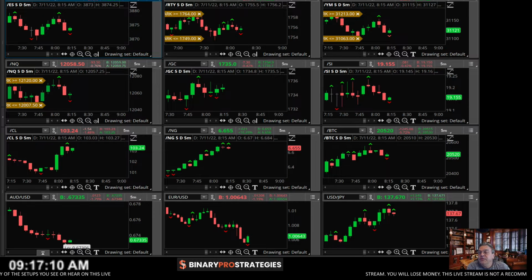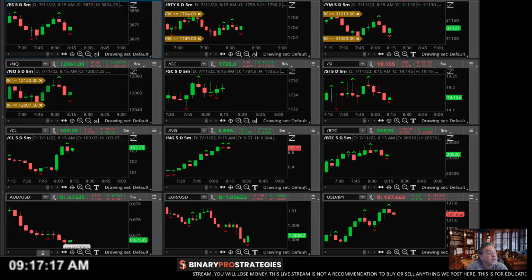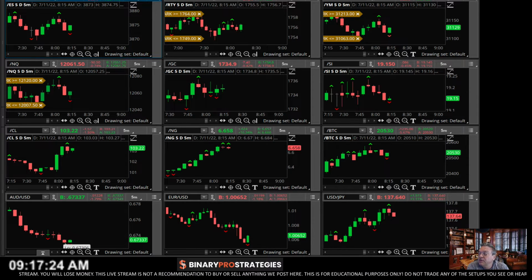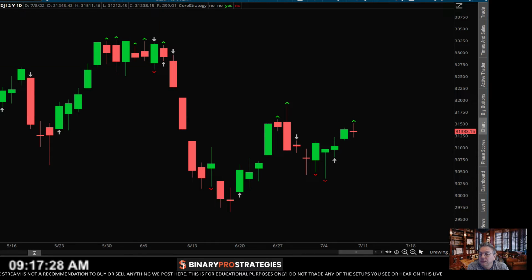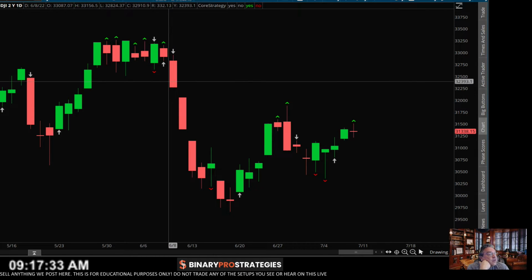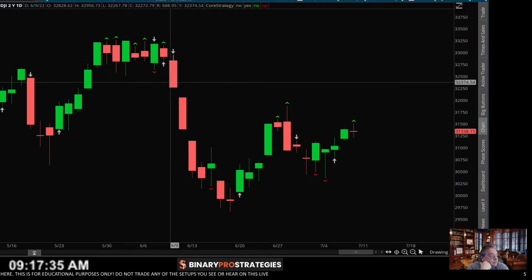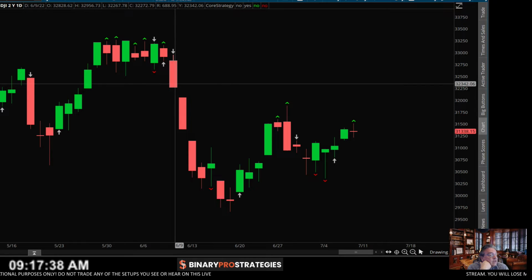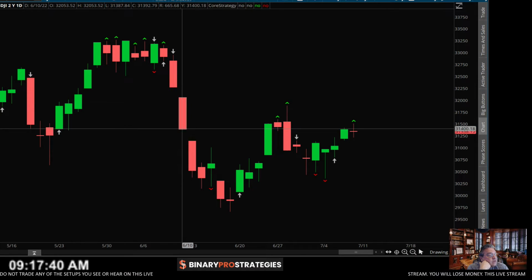So overall, I still think I'm looking at the Dow. It just kind of gives me an overall direction on these indices because they're all going to be pretty much moving together. One of the things that I look at is I watch these gaps, and I'll show you what I mean by that. You see these big gaps, you had your big price gap over here. This goes all the way back to June 9th. You had that price gap, then you had that price gap. Markets fill up gaps, okay?